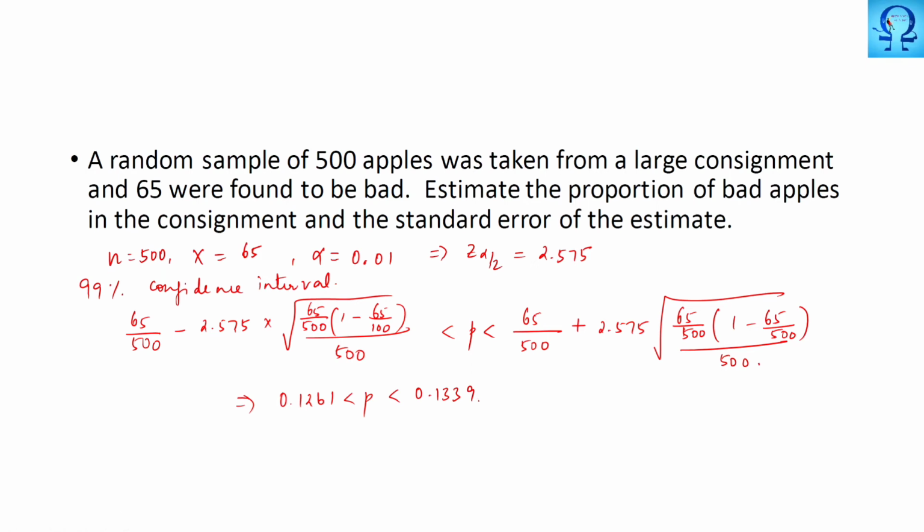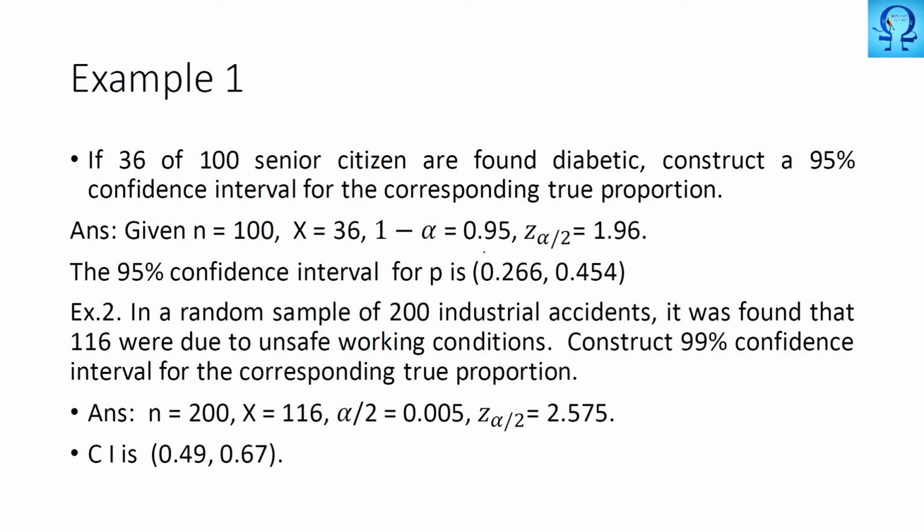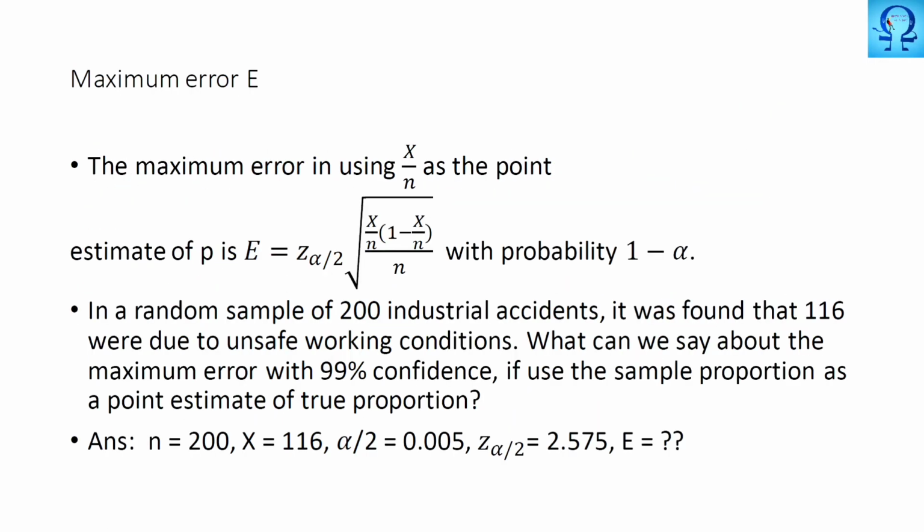And remember, everywhere the interval values were smaller than 1 and bigger than 0. Since it is a proportion, we should have the final answer in this form only. In general, this proportion p should lie between 0 and 1 only. It can include 0 and 1, but that will not happen in general. So basically this p should be in this interval, and the estimate that we are going to take would be in some e, which is a subset of this interval. Mathematically speaking, this would be the case.